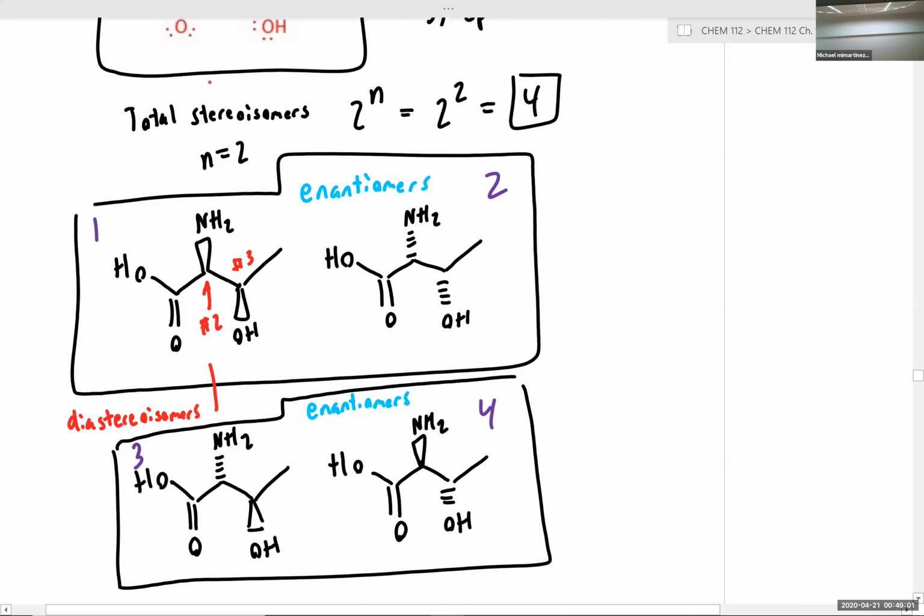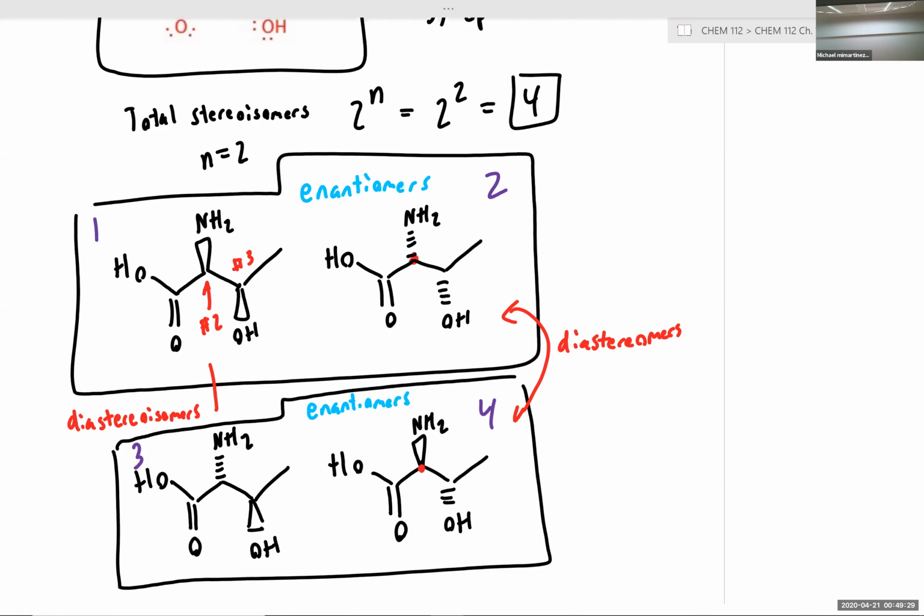I see a lot of people typing 2 and 4. That's exactly right. So 2 and 4 are diastereoisomers, which we often abbreviate as diastereomers. Why? We have just inverted one of our chiral centers. Does that make sense to everyone? Does this square method make sense to everyone?